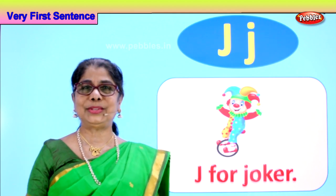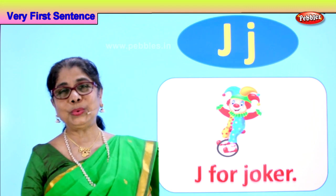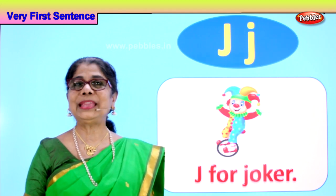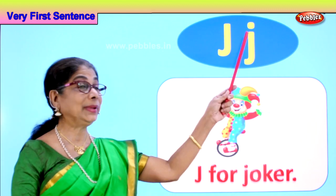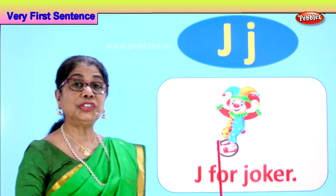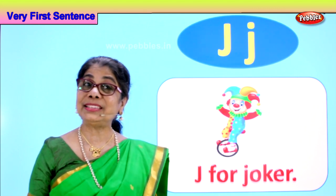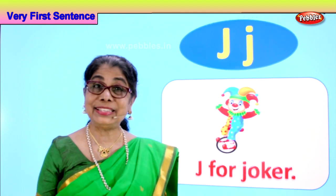What faces does the joker make for you? Funny faces. He has his nose and his mouth and his eyes painted and he makes funny faces. He does funny tricks to make you laugh. So you like him. Capital letter J, small letter J. J is the sound. Joker. J for joker. Good. Sound of letter J is J. Very good. Now let's take another picture with the letter J.